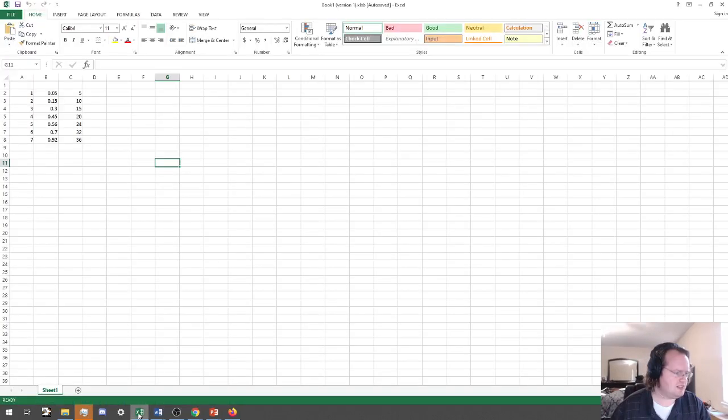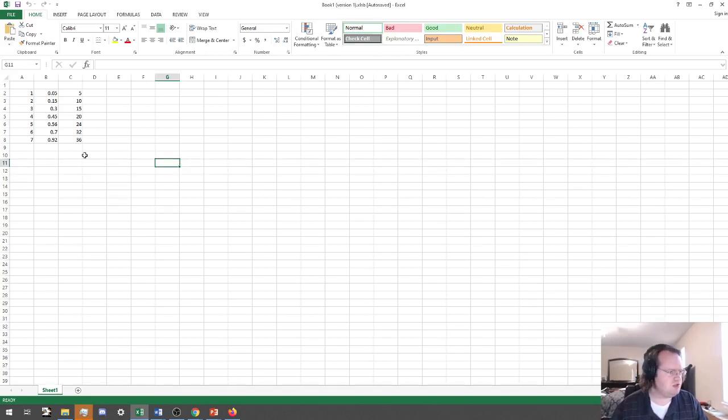Now let's do something with Excel. So what I have here is an Excel workbook that I've put some random numbers in that don't have any particular meaning, but I want to show you how to do some stuff with it. So step one is sometimes you're going to want to have more than one Excel page open. So this is a workbook, and this is a single sheet.